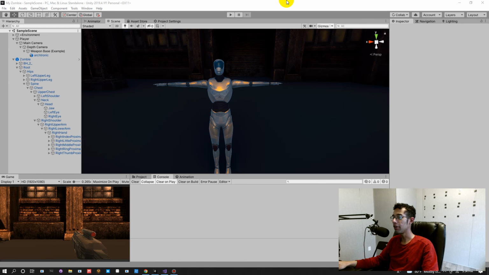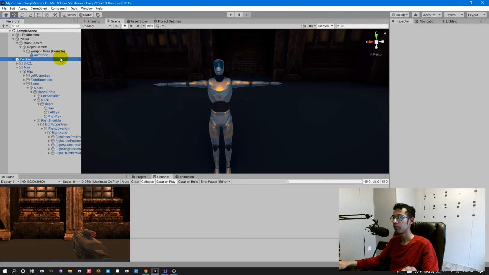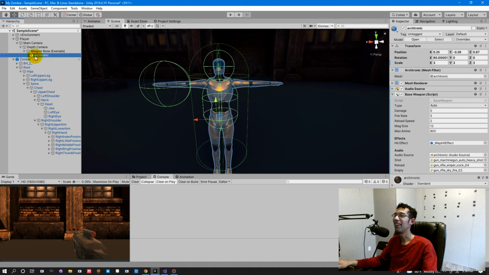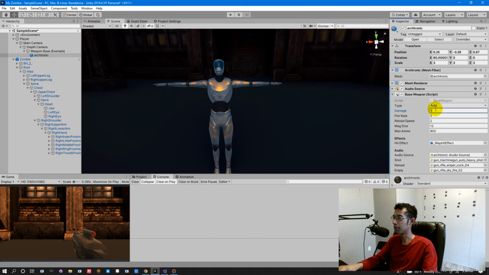Okay, so I found out what the problem was, and it's something very, very simple. If I grab my zombie, remember how early on when we created the zombie, we had a Capsule Collider attached to it? Well, I forgot to disable the Capsule Collider, so we were hiding the two other colliders, the trigger colliders. We were interacting with the Capsule Collider and not colliding with these other objects, which is my bad.